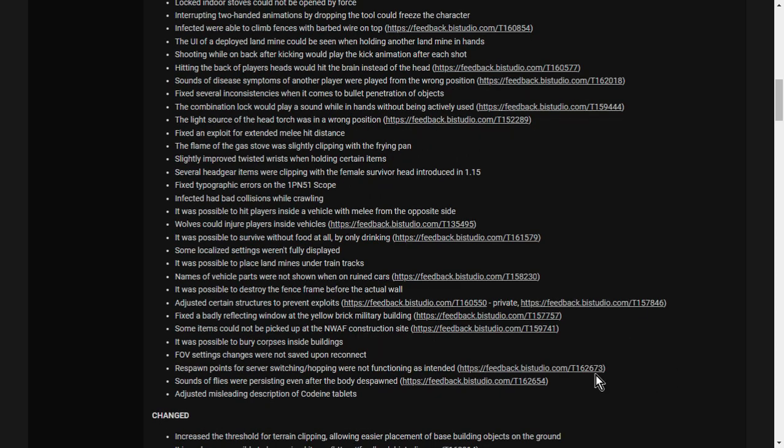It was possible to hit players inside a vehicle with melee from the opposite side. Wolves could injure players inside vehicles. So that's been fixed. Yeah, so now when you're in a vehicle, pretty sure wolves and bears don't hurt you. Which means vehicles are very, very powerful when it comes to bear hunting.